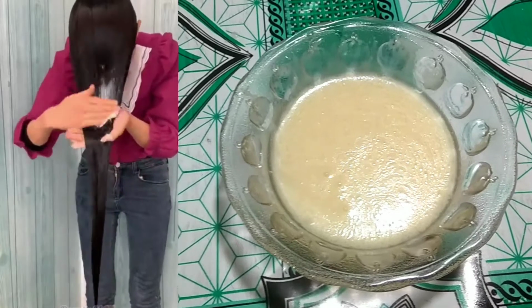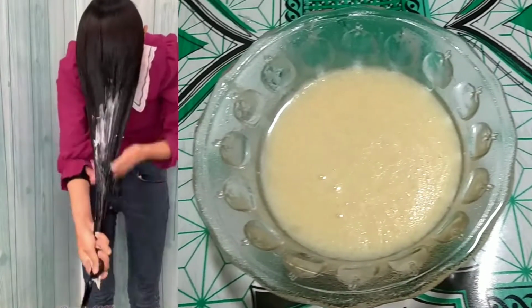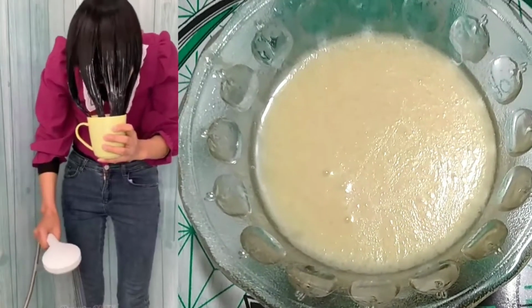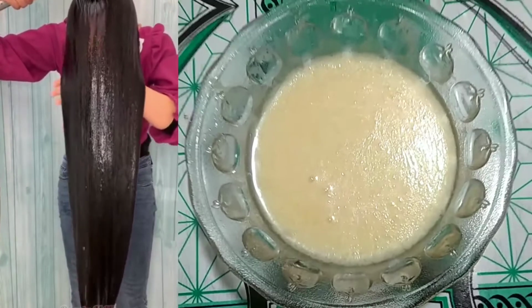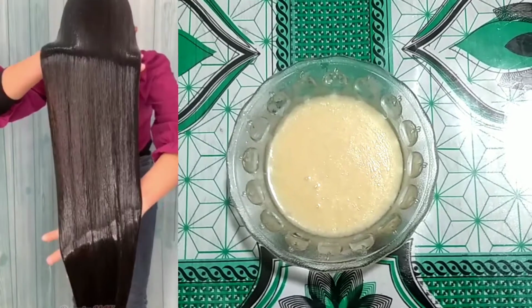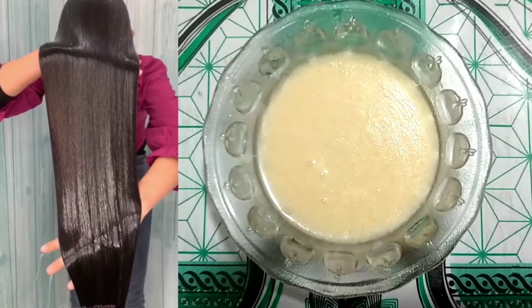Hair is not long. This is the complaint of many nowadays. Of course, in the midst of so much pollution, stress and malnutrition in modern life, this is normal. If you want to keep your hair beautiful, you need to sleep well, eat nutritious food, live a worry-free life, keep your hair clean and so on. Today we will show you how to make your hair thicker and longer in a natural way.